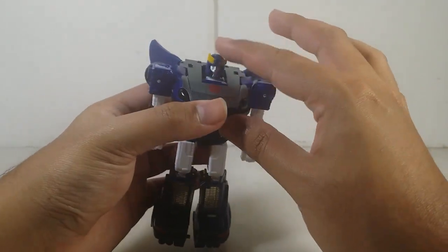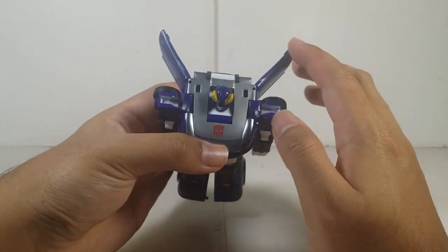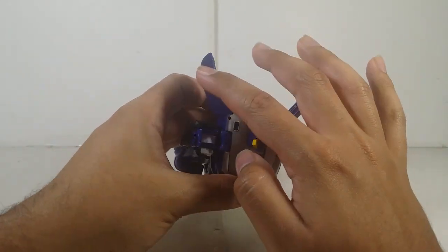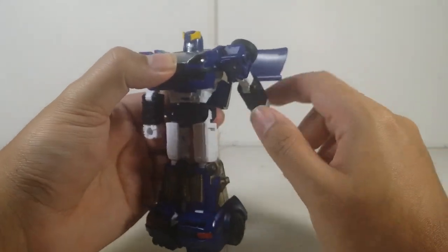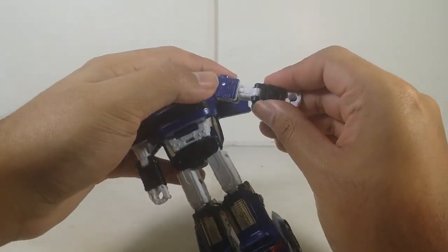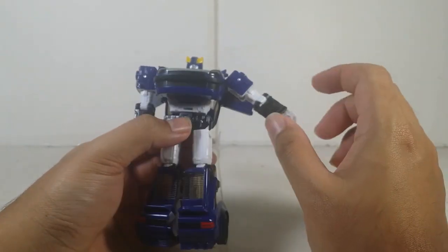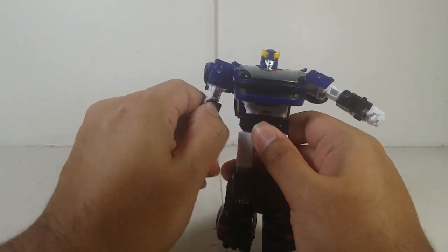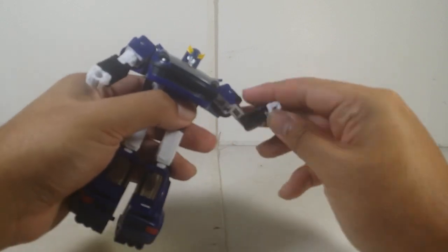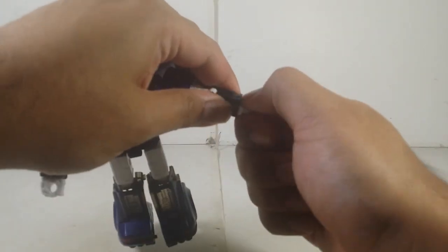So the head does go full 360, it can go up that far, can go down that far, not much for pivot. The door wings can move forward or back like that, but because of the angle of this right here, the arms can only go this far and that far, unfortunately. Arms can move in and out. And I did have some issue with this bicep swivel, which was a bit stiff to move, so I had to put a little bit of lubricant on both sides of it, and it runs perfectly well. So yeah, swivel at the bicep, over 90 degree bend right there, swivel at the wrist, full 360.